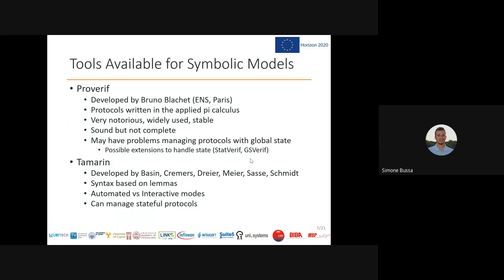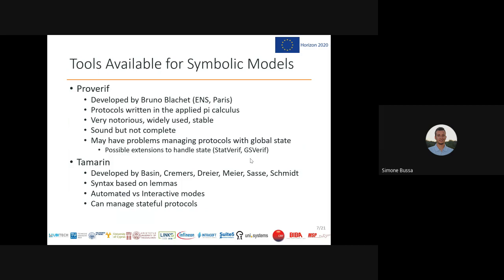ProVerif is sound but not complete. That means that sometimes it can detect false attacks, but if it finds the correctness proof for a property, then this property is guaranteed to hold. This means it is sound. Unfortunately, ProVerif may have problems managing protocols with global state.